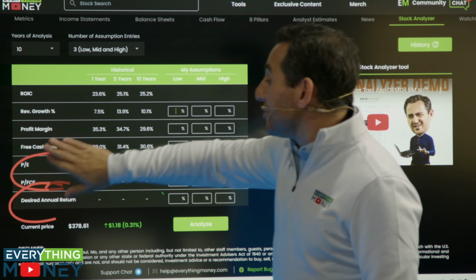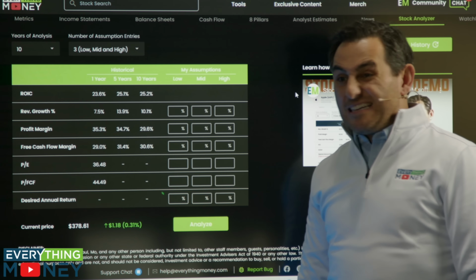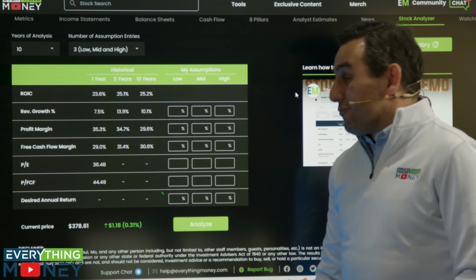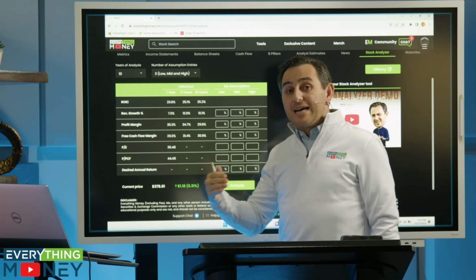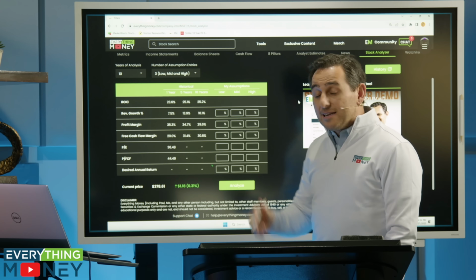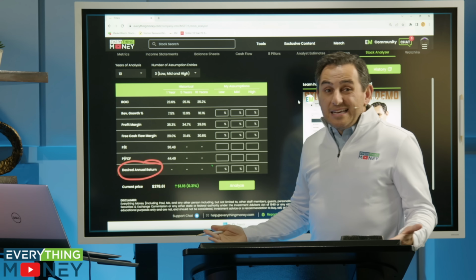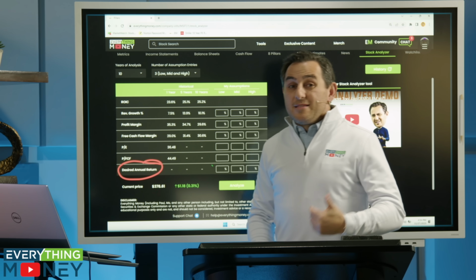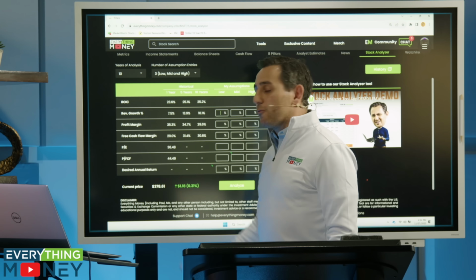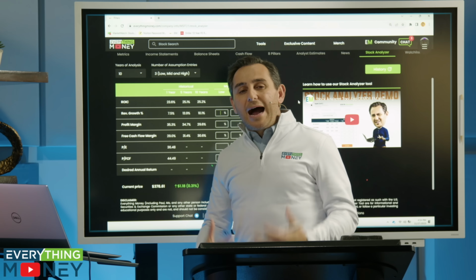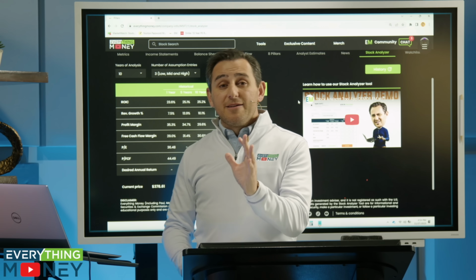If I have a low ROIC, I sit there and say, listen, probably a lot of competition, probably a lot of risk there. I need a much lower PE and price to free cash flow. I want to pay less for every dollar of profit and cash flow. And I want a higher desired return because maybe there's not a moat. Maybe it's easy for them to fall apart. Maybe there's a lot of debt. I need a much higher return on that. So that's how ROIC has affected my investing decisions.